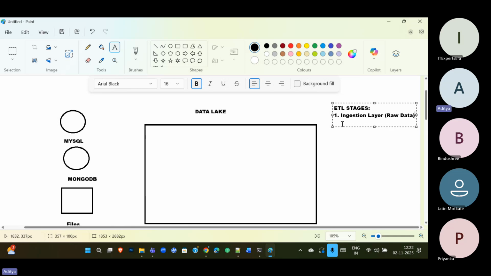Raw data means data as it is. Then next is the silver layer. This is the silver layer, and third is the gold layer.